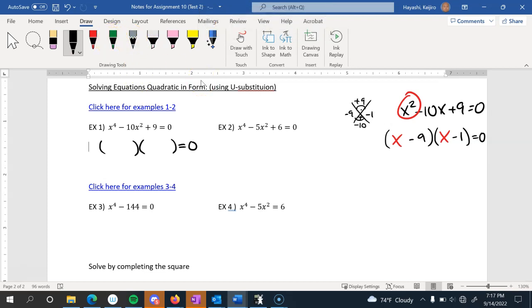The numbers here are the same. We still want them to add up to 9 and multiply to negative 10, so the numbers will still be minus 9 and minus 1. However, given that this equation starts off with an x to the 4th, what variable or power of x do you think is going to be in the front of each of our factors this time? X squared, because x squared times x squared is what's going to give us that x to the 4th that we need. That's the only difference with these.